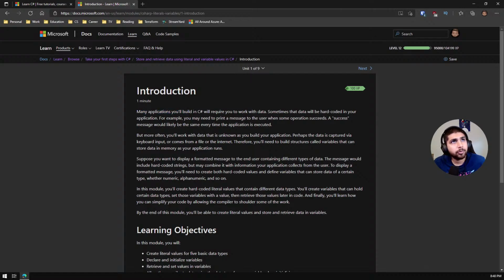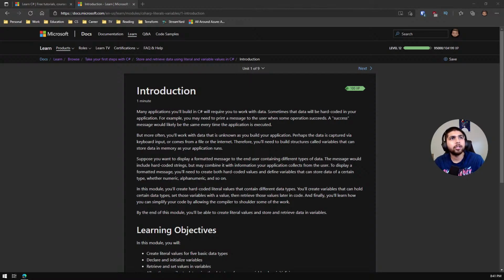So let's jump into the second module. Many applications you'll build in C# will require you to work with data. Sometimes the data will be hard coded in your application.